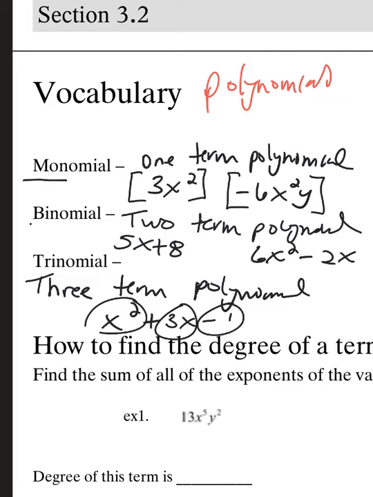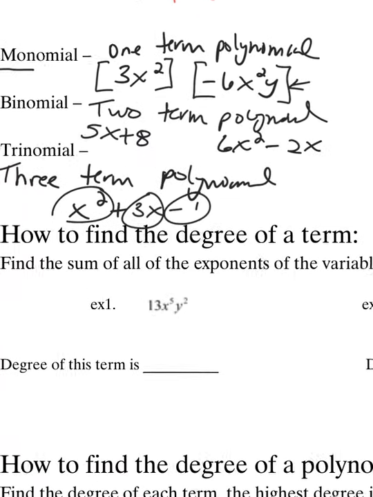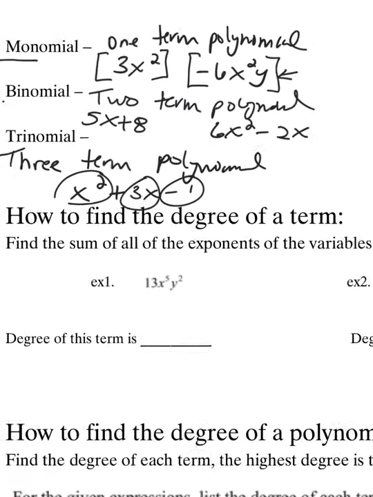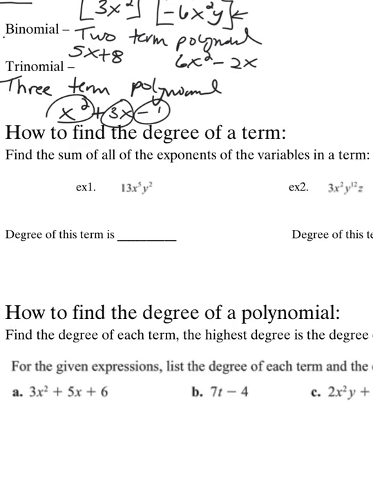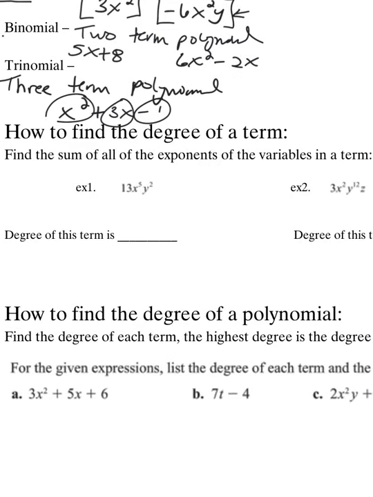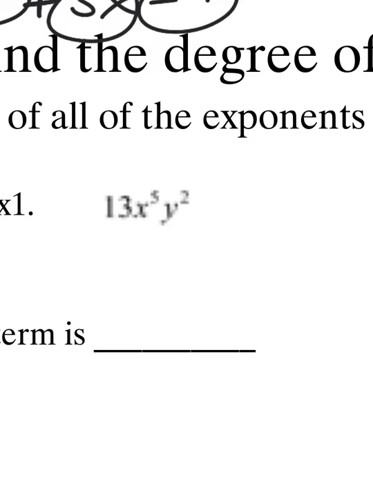After that, polynomials are just called polynomials. If somebody called this monomial a polynomial, they wouldn't be wrong. It's just a more broad name for it. If you wanted to give a specific name, monomial, binomial, and trinomial, those are specific names for 1, 2, or 3-term polynomials. One thing that you would be doing with polynomials is being able to find the degree of a term. And the degree has everything to do with your exponents.